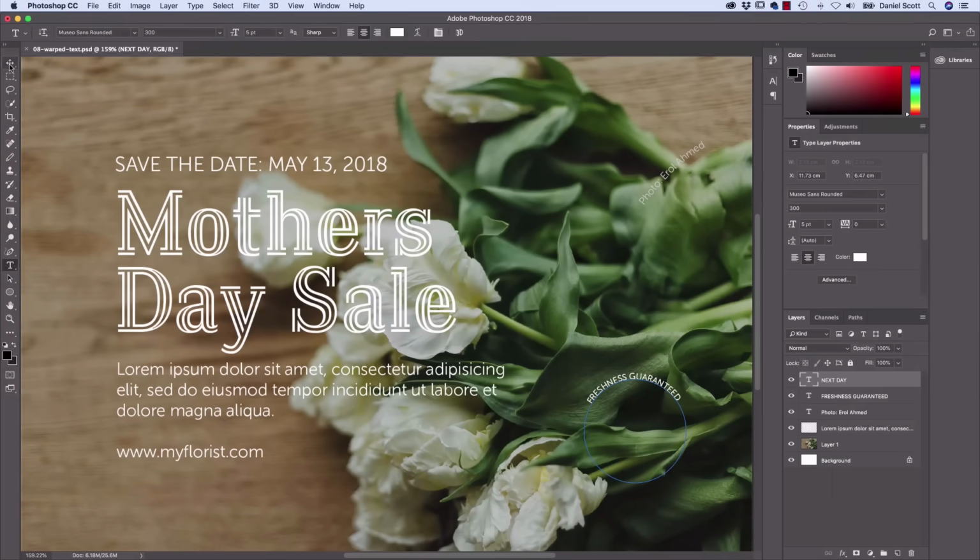What's happened is if I grab my move tool, there's just two of them sitting on top of each other. Now, this is a bit of a hack because say Adobe Illustrator, which would be perfect for doing this exact same badge thing, and you know, there's tutorials on how to do that. But Photoshop does it okay. So let's just look at it. So I've got two of them now. I want to flip it upside down.